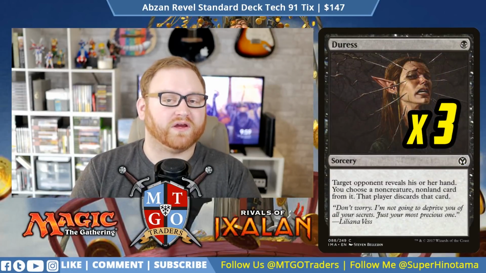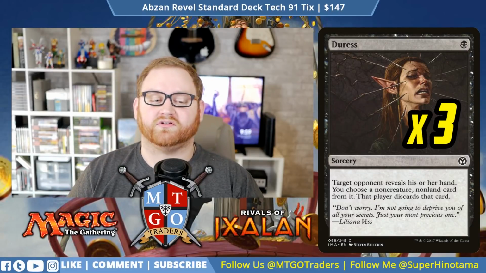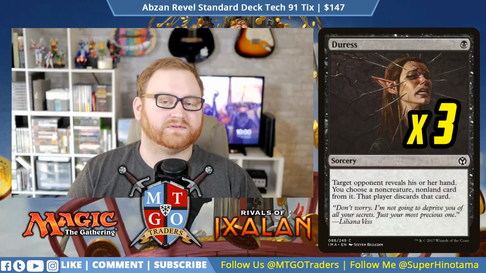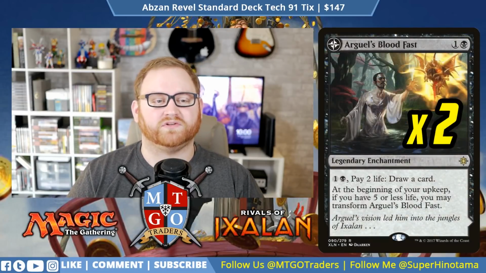Next up here, we have 3 Duress. Duress is coming in against a control matchup. This is a 1 black mana sorcery. Target opponent reveals their hand. You choose a non-creature, non-land card from it. That player discards that card. We've been over this card several times throughout the week here, and Duress is a fantastic way to deal with control. Next up, we have 2 Arguel's Blood Fast.